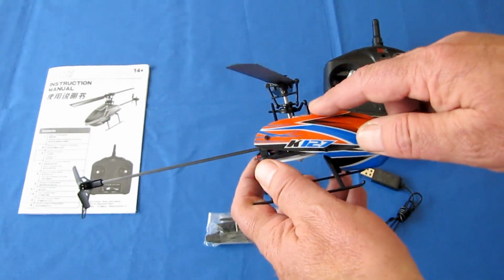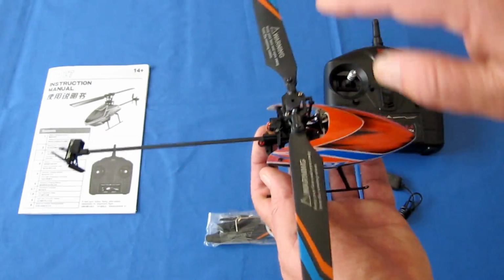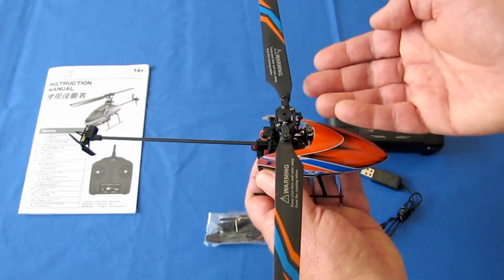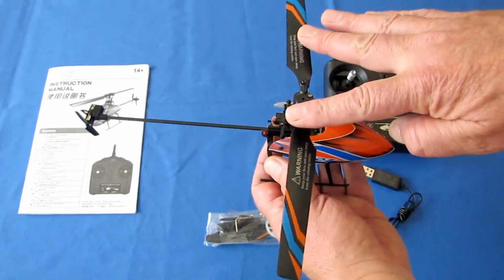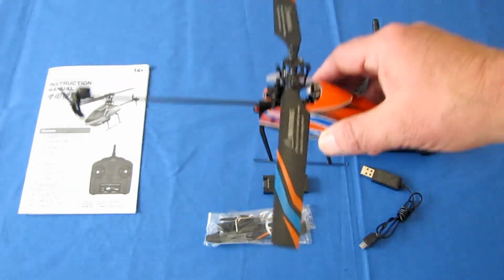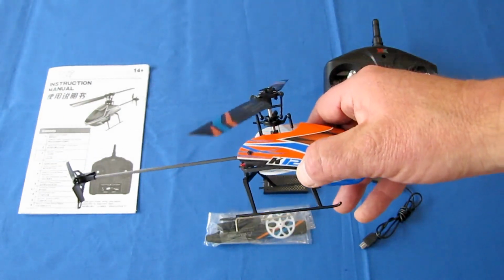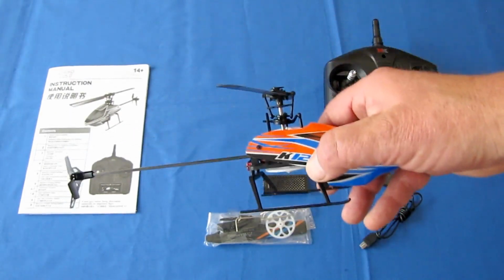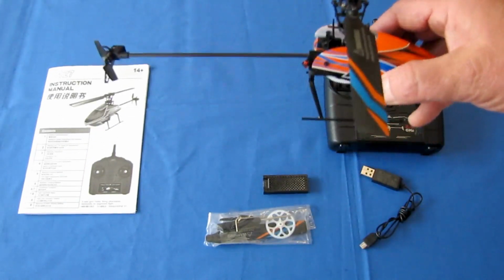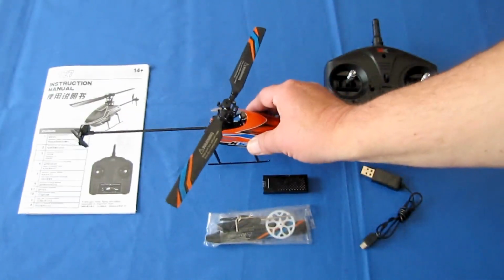However, this does not have full swashplate control. It has cyclic control for those pitch and roll controls, but doesn't have collective control. Collective means it would change the pitch of the blades throughout the 360 degrees, and that's used for increasing the lift to raise or lower the helicopter. This helicopter does not have that capability. Instead, elevation of the helicopter is controlled by increasing and decreasing the speed of the motor. That's a little trade-off to keep the helicopter simple and reduce its cost. I'm sorry, I said drone, didn't I?